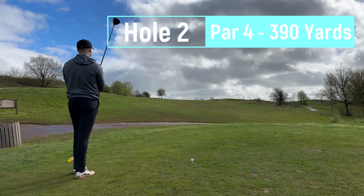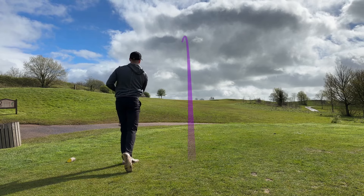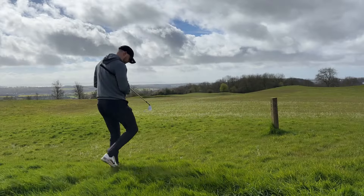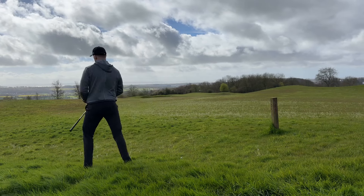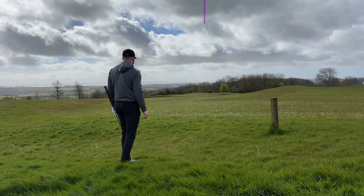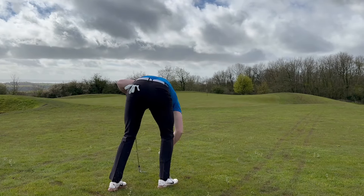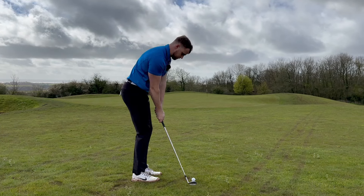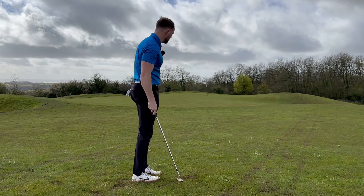Okay, certainly length par four now. Wind behind, slot that uphill, basically straight over that middle bunker. A little bit left, I think that's gonna be okay. Just caught the edge of the rough here. Quite a lot of wind - I was gonna play 52 but now looking at it I think I'm gonna play P wedge. Hit it fat - it needs to go. Plugged in the fairway in front of the green. It's gonna be a struggle today I think. As you can probably see it is rather boggy - I think this course is renowned for being boggy, which is a weird thing to be renowned for. A little bit long, caught that thin, covered in mud.